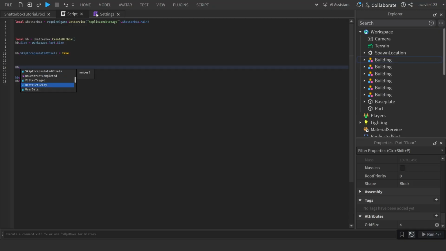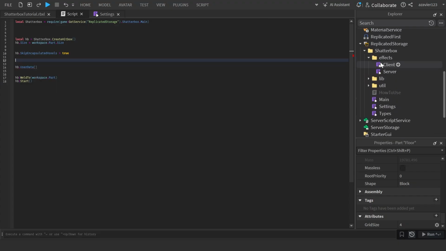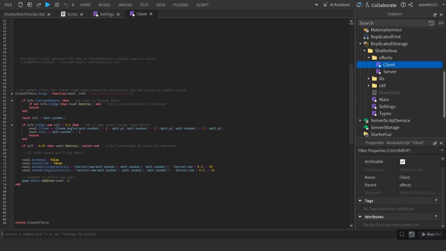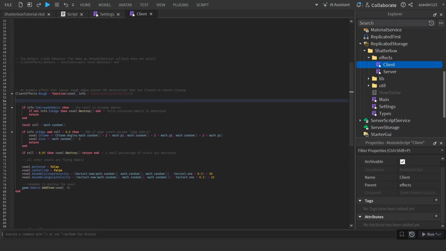Okay. User data is a list of user supplied data that you can pass into your onVoxel destruct effect. So if I just go into one of the effects here, info also has user data.